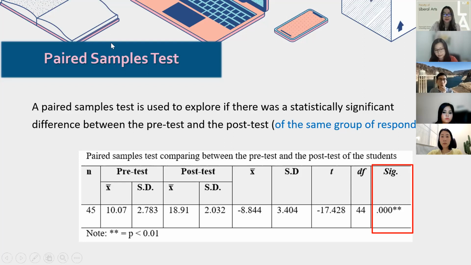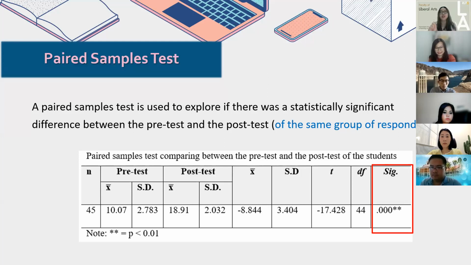Like here for the paired sample test, again, we used it to compare the mean score of the test of the students, but they are in the same group, not different groups. But if you compare different groups of students or different groups of people, you may need an independent sample test. Okay, I will show you again at the end of the talk with SPSS as well.